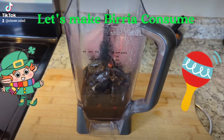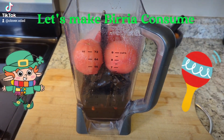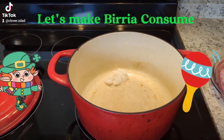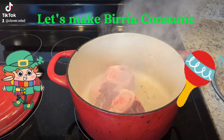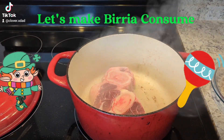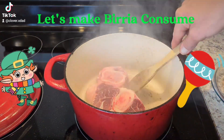As you can see, we're going to add some peppers — those are chili negro, chili pequena, and tomato. That's what we're going to make the sauce with. There's a little beef stock in there as well. Let's sear off that meat — hot, hot, hot. Those are beef shanks, guys. Those are not for meat; they're all for flavor. The marrow, the fat — it's all going to melt into that beautiful consommé.